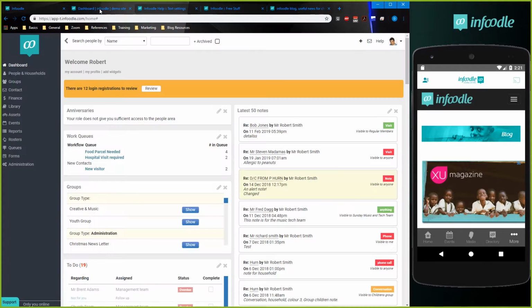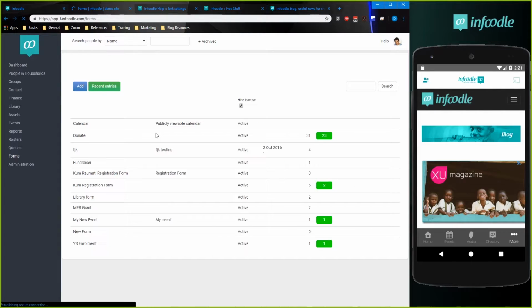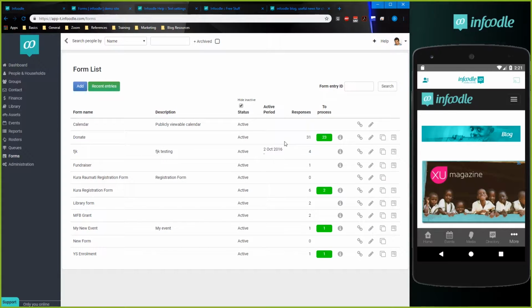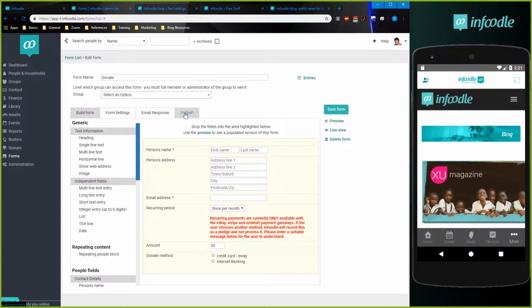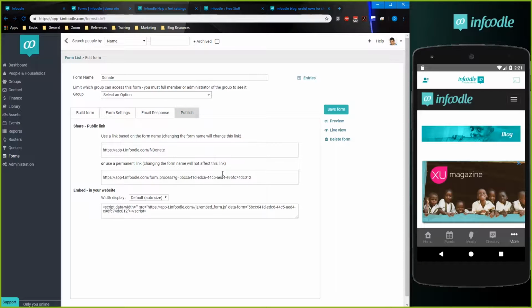So if I go to our CRM again and look under forms, and we've got this donation form over here. And under the Publish tab, if you haven't done this before, there's a link over there.